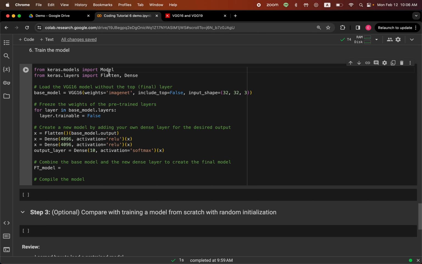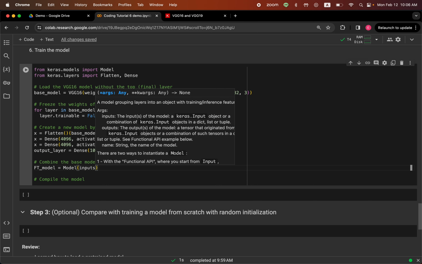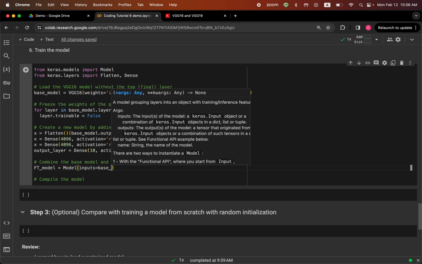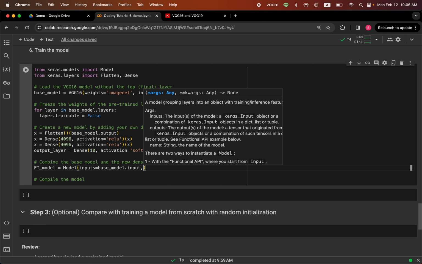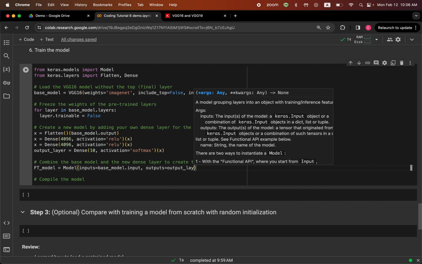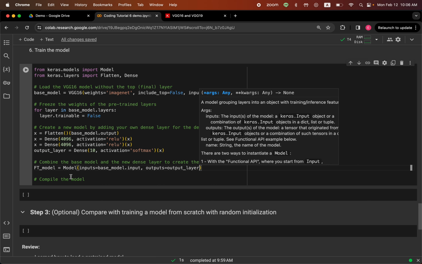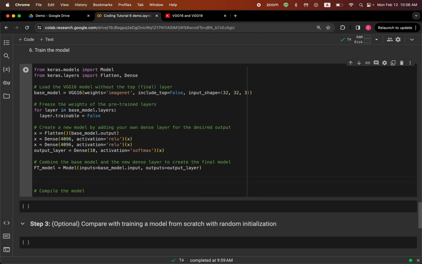This will help us build a model, and the input will be the base model, and then outputs will be the output layer that's defined here. So with that, we can run the summary.